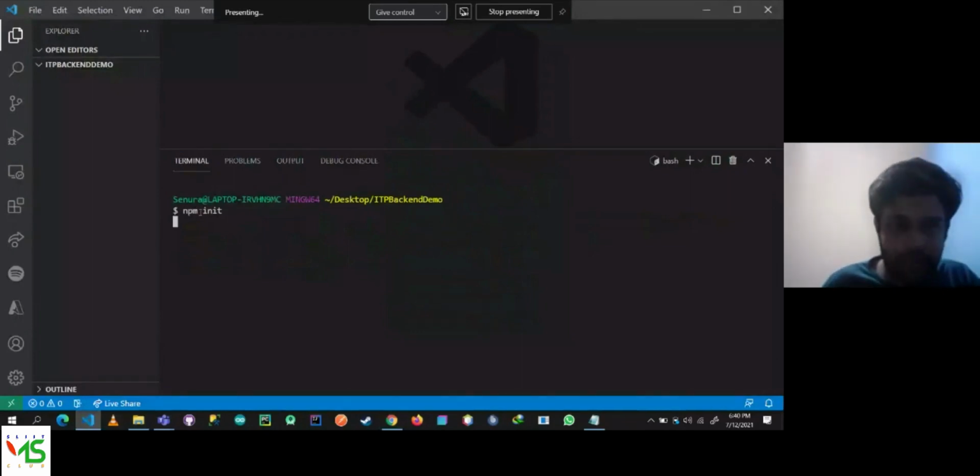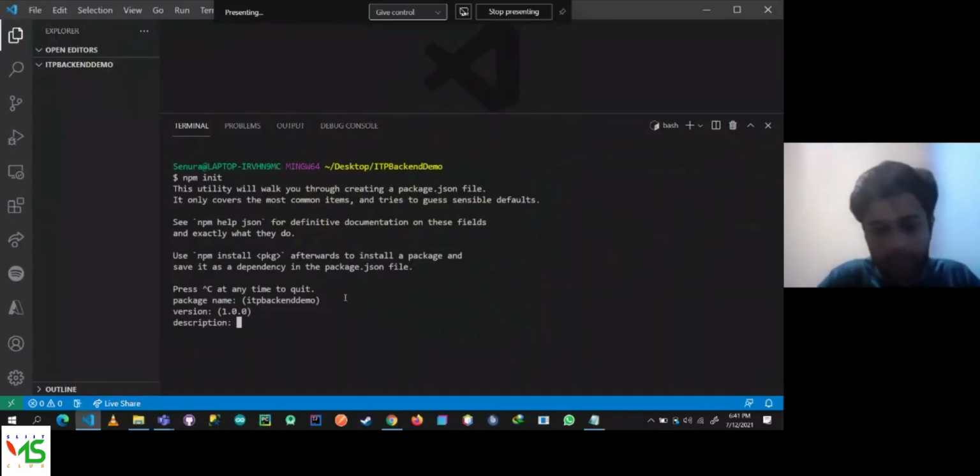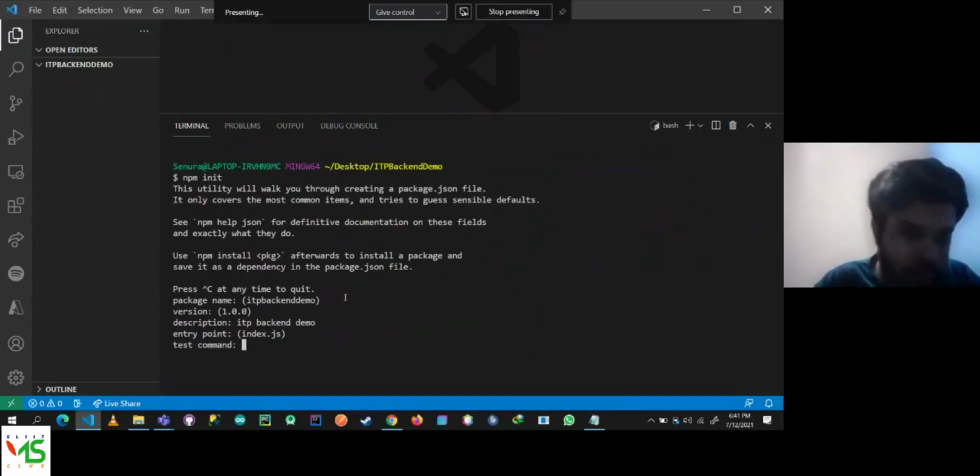After giving npm init, it asks for a package name, and we have to give the version. If we want, we can give a description for our project. So we'll give ITP backend demo, and then the entry point and test commands. For now, I will skip those things.